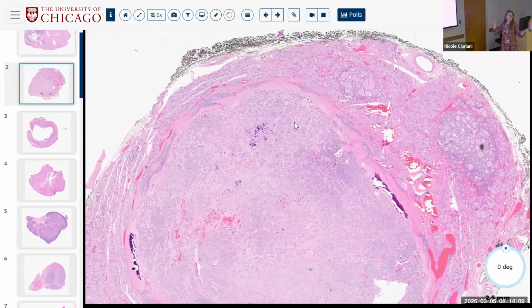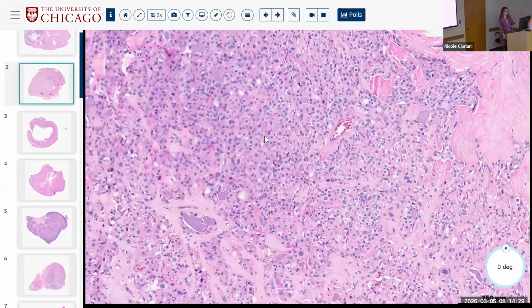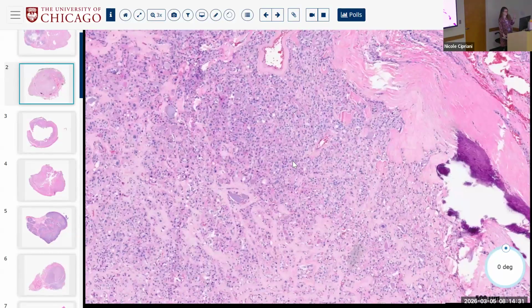Oncocytic thyroid carcinoma, minimally invasive, all right? So the first one, follicular thyroid carcinoma, minimally invasive. Oncocytic thyroid carcinoma, minimally invasive. It used to be oncocytic subtype of FTC, but as I said, now it's completely its own thing, but the diagnostic criteria are the same. Okay, we look around, we don't see any mitoses or necrosis, fine.